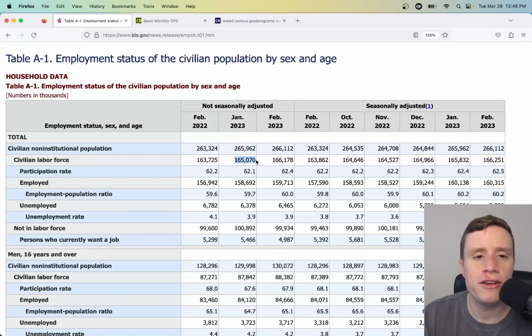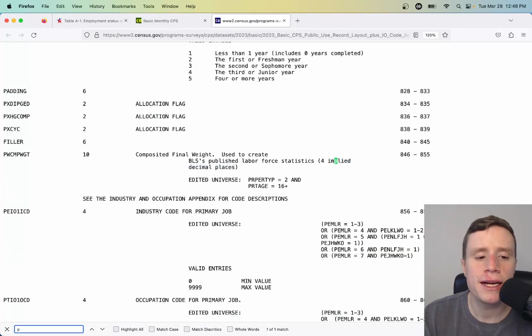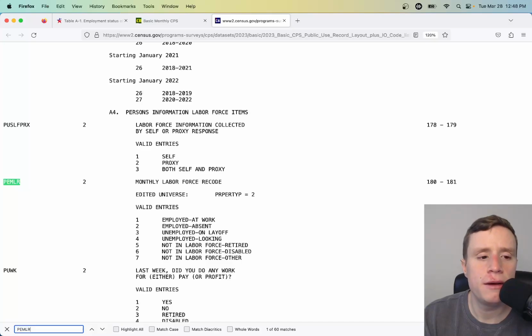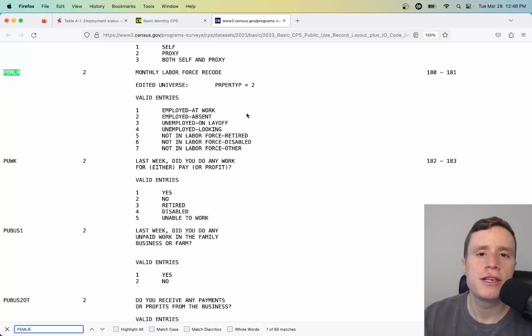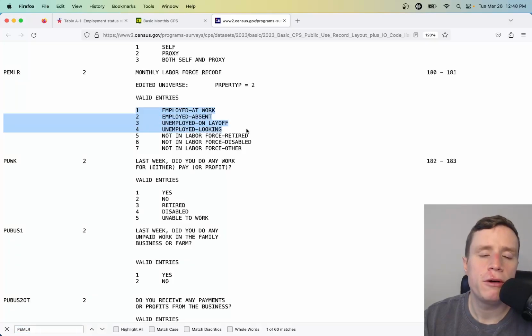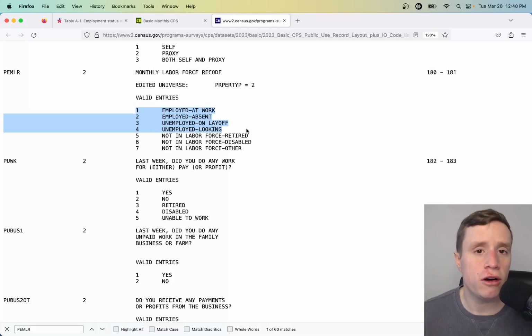Now the next number is the civilian labor force. So how do we get that? Let's go back to our friend Pimler. Here we go. Okay, so the labor force is defined as these 4 people. You either have to be employed or unemployed, where unemployed means that you are laid off. This used to happen because I used to live right by a GM plant, and I had neighbors that were GM workers, and they would sometimes just be on layoff because there was not enough demand, and they would shut down the production of cars. They would be unemployed sort of, but they're just waiting to get called back.